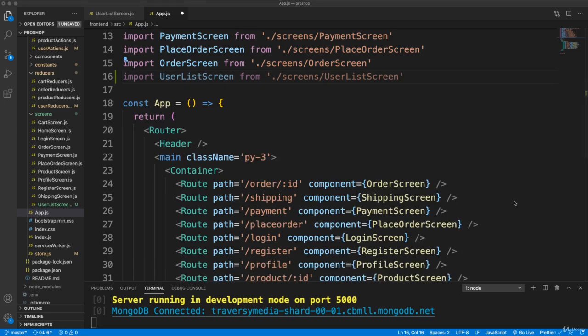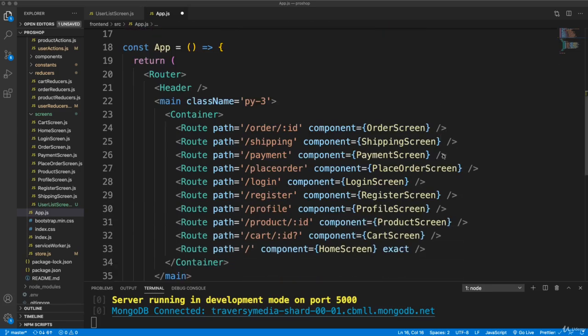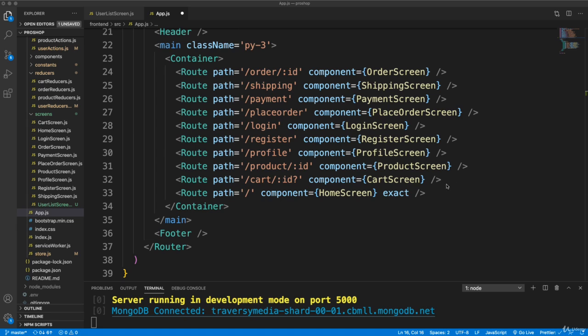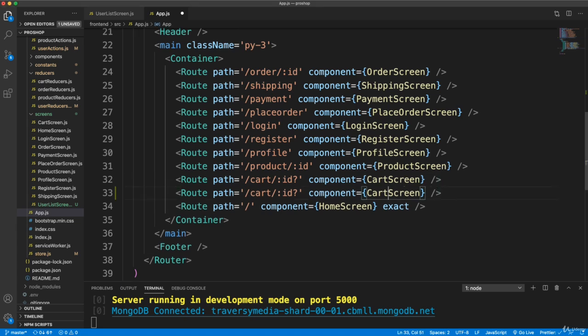And let's scroll down here, and as far as the URL, it's just going to be /userlist. I'm going to put this down at the bottom here. So the URL is going to be /userlist. Actually, let's make it admin user list.